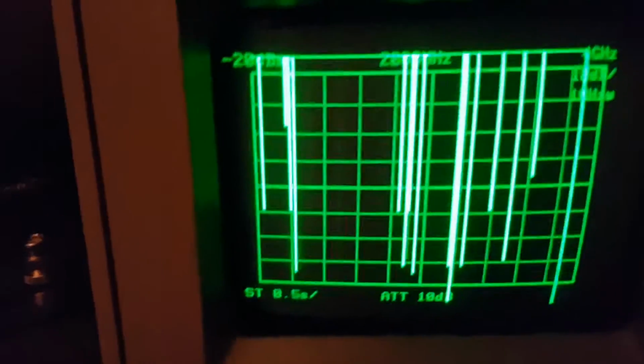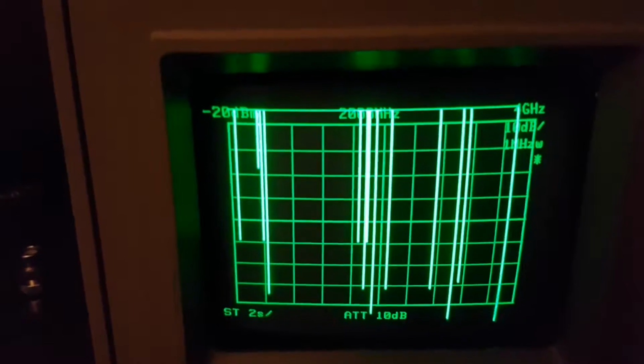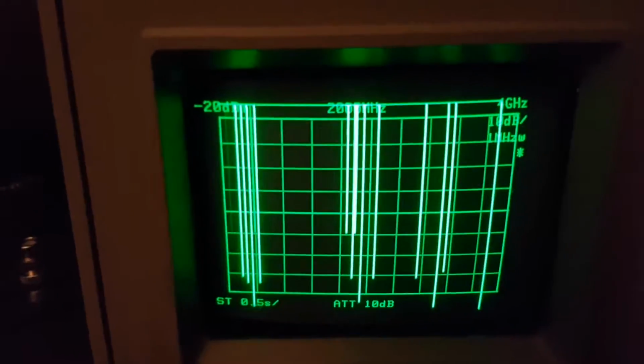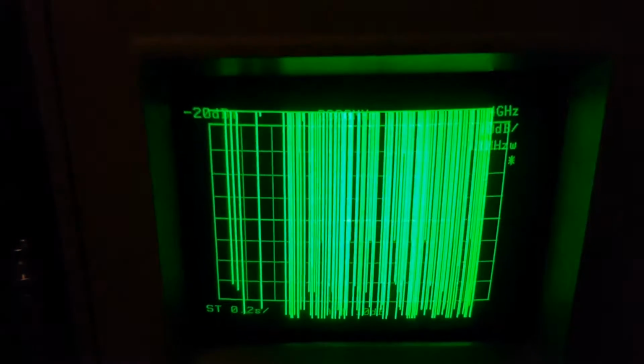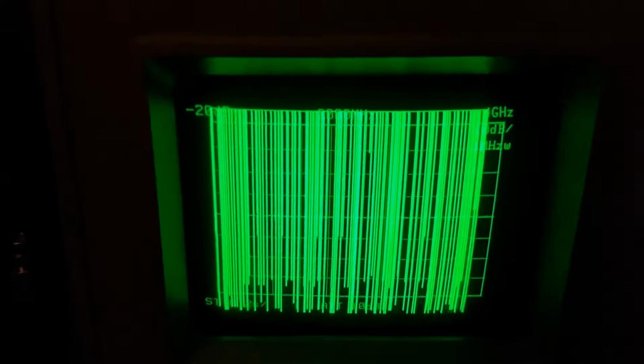Now we're on a very low sweep time, and if I increase that sweep, you'll see there, sorry, going the wrong way again. You see the kind of trace I'm getting, just crazy, and it's off the top and bottom of the screen, and there's no signal input to this spectrum analyzer.